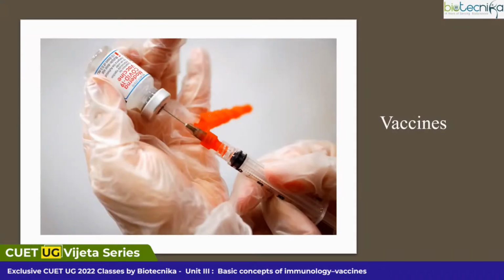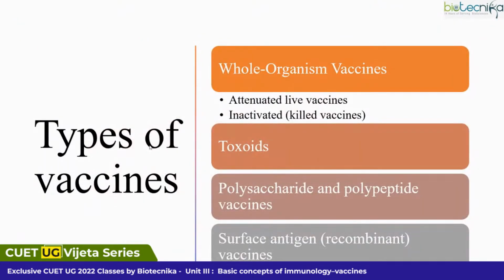Now we will discuss the topic of vaccines. For preparing any kind of vaccine, two things are very important. The vaccine is something like you are giving the antigen. So when this antigen enters the body, first, it should give rise to an immune response, and second, it should give rise to memory cells.